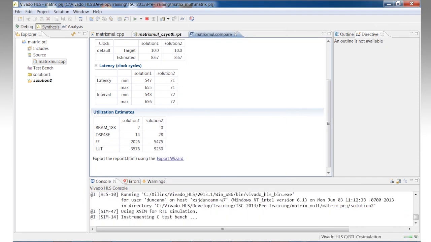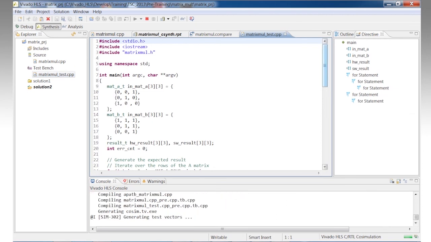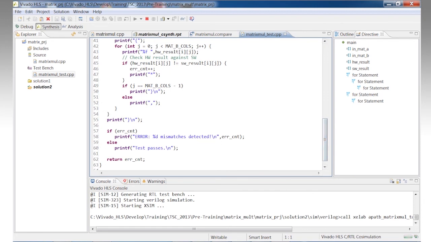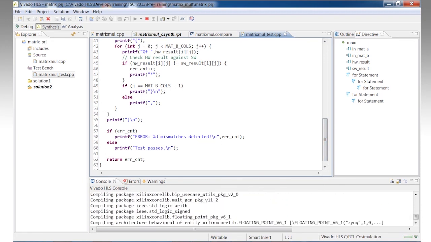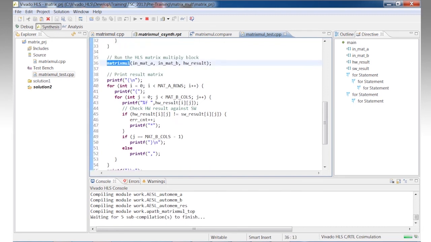Now, as we saw in the C simulation, the C test bench actually had some code that checked the results. If we open the C test bench, we can come down here, and you can see that it actually does a check to see if there's a mismatch in the data. Now that we have RTL taking the place of our C function, that same checking can now be performed. This is the big advantage here, is that we can now just run RTL simulation and it will come back and tell us if the RTL matches the C simulation automatically. No work needs to be done by the user.